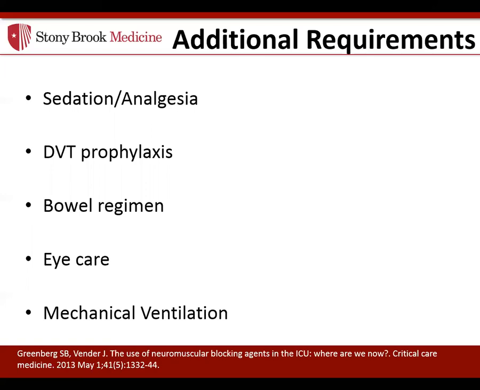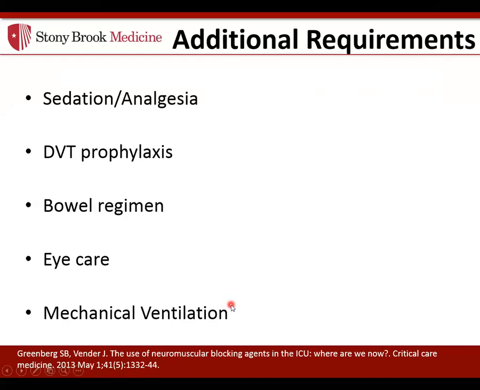And then again, one of the most important considerations when utilizing these neuromuscular blocking agents is ensuring that the patient is mechanically ventilated. That's because it can paralyze the diaphragm and lead to respiratory arrest. So when verifying an order for a neuromuscular blocking agent, it might be worthwhile to give the entire profile a scan just to make sure that these additional requirements are being met.